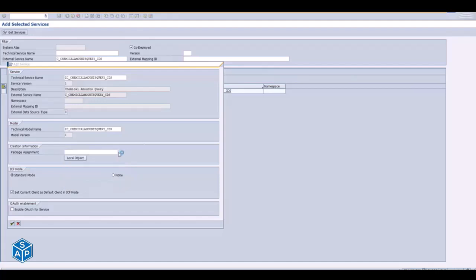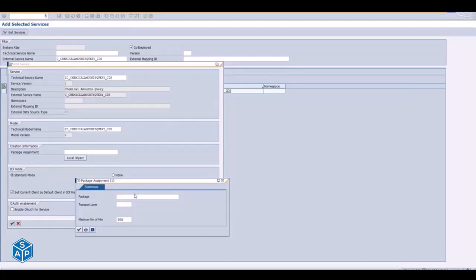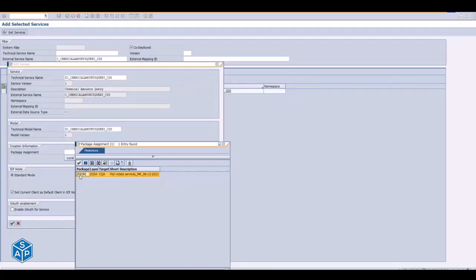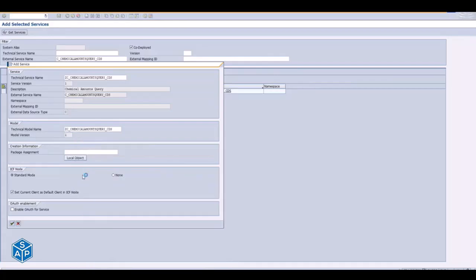Search from this. If you know the package, you can directly give it, or if you know just a search character, you can use this and use the package which we have used in the mass activation, task activation of services, wherever, or you created a new package. You have to get the package listed here. Once this package is selected, click on the tick mark. That's it. Nothing else to be done.